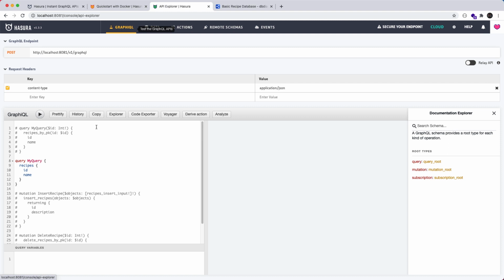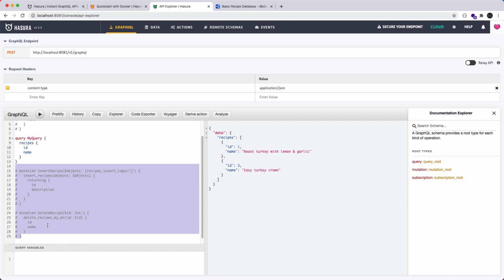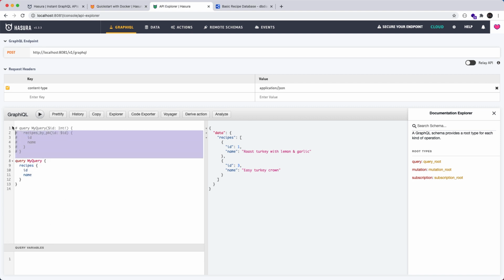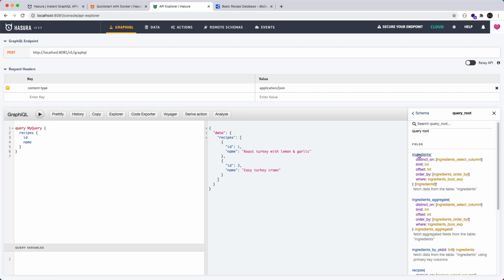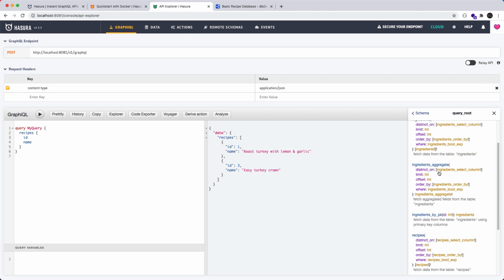I'll come to our GraphiQL tool, and then I'll make this query, and let me clean this up. So if we look at the docs here, we see that a couple more methods have been generated based on our ingredients table.